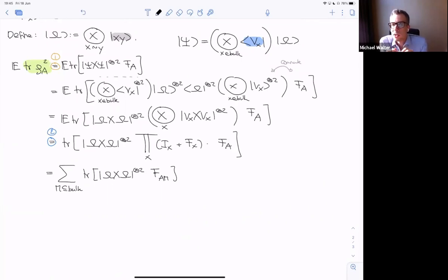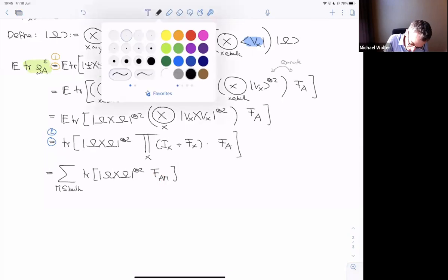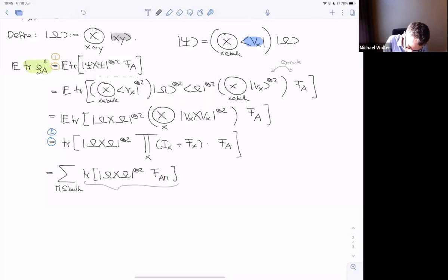So now we just use the replica trick in reverse, right? Because what we see here is we have 2 copies of a quantum state, and we have a swap operator on some part of it. So that's exactly the same as trace omega AM squared, which is 2 to the minus the Renyi 2 entropy.